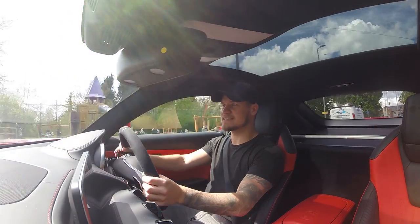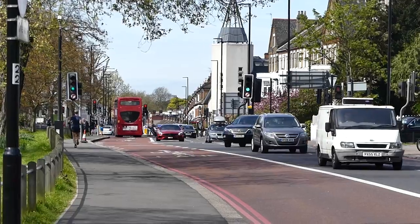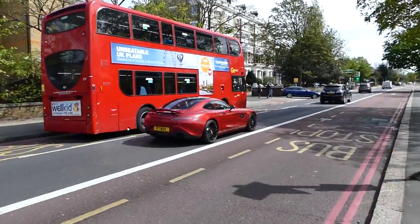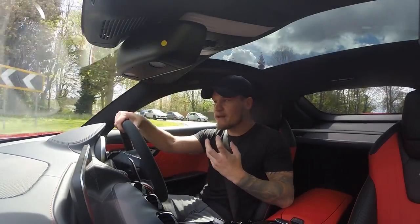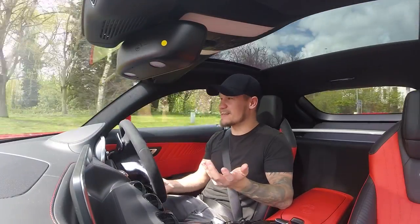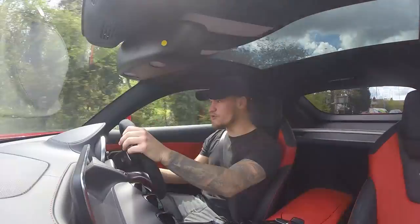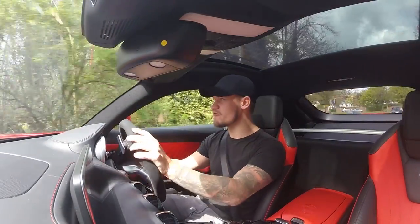I'll be completely honest, I don't think I've completed a full mile driving in sport. It just isn't really necessary — going back to the A45 AMG that I drove. But if you want to go that little bit more aggressive, you flick it into sport plus and immediately the car downshifts, the valves turn on, and all of a sudden you feel like you've got thunder right in front of you. You get a fantastic AMG exhaust note that really does sound like thunder, and then the crackles on the overrun, just like lightning.